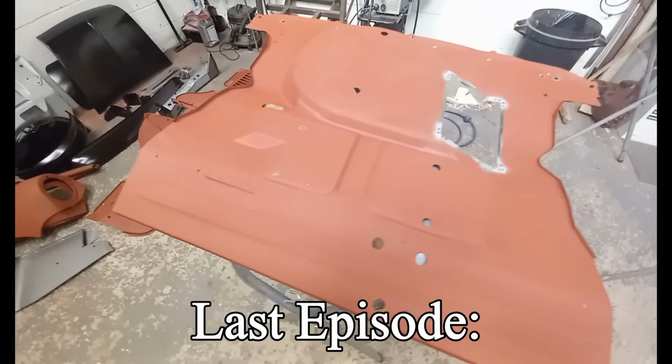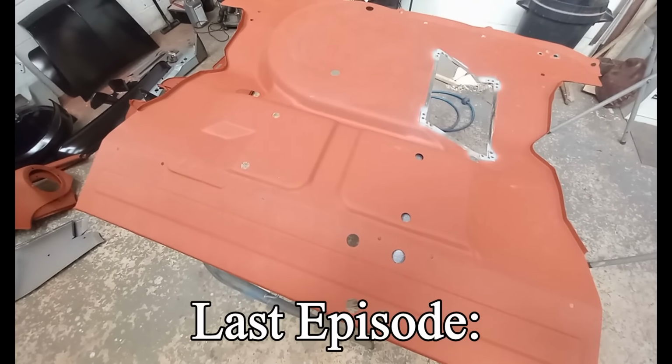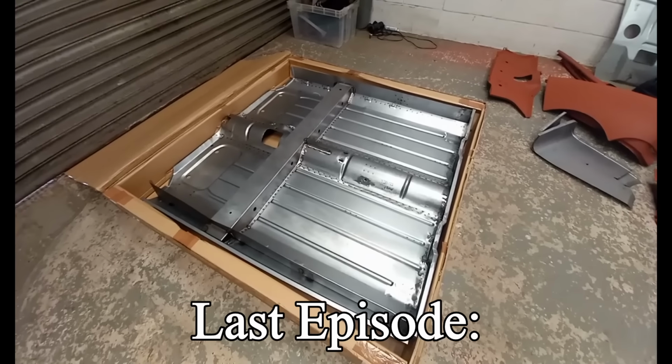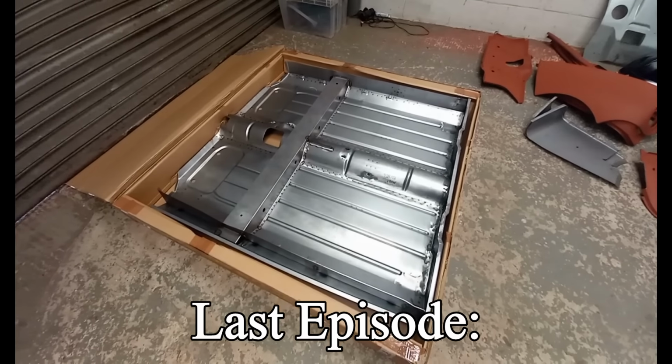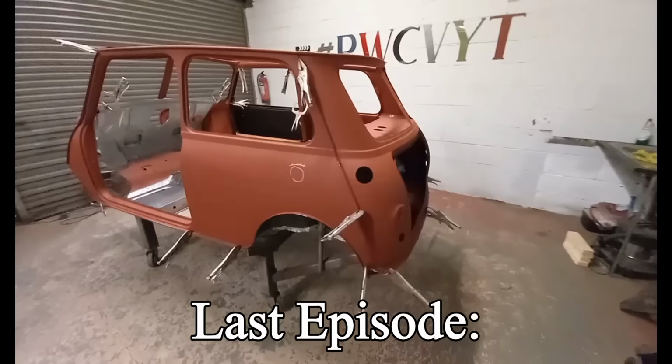I've got the boot floor here. It's a later floor, which I'm gonna make the alterations to make it correct for 1965. And the new floor assembly's just arrived from M Machine. So I'm gonna finish off the boot floor right now, and then I'm gonna start putting it all together.